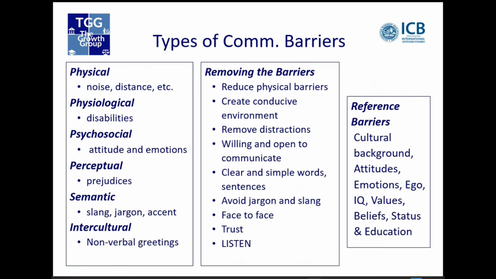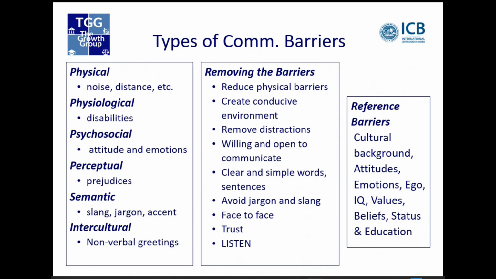There are different types of communication barriers. The ones on the left there is really the way your textbook chooses to classify the different types of communication barriers. And that is as physical, which can be a physical noise or distance. I'm simply too far away for you to hear me. Psychological, where it could be a disability. I could have a speaking disability where I speak with a lisp or I stutter, and it makes it more difficult for you to understand. Or you can have a hearing disability, and I need to speak louder, or you find it difficult to interpret my words.